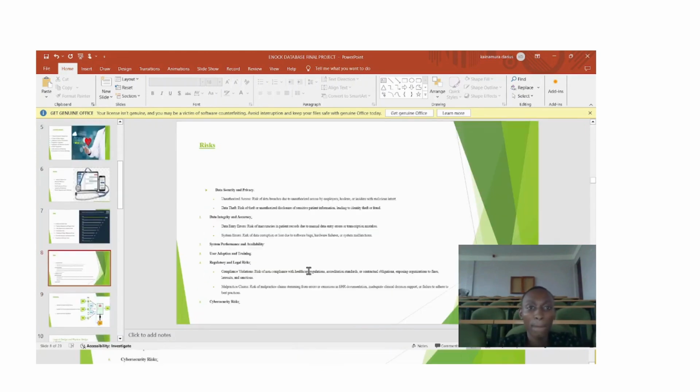We have the risks of this system, whereby the risks can be technical, organizational, and others, including data security and privacy. I can explain this in terms of data theft and unsolicited access, the risk of data breaches due to unauthorized access by employees or hackers.